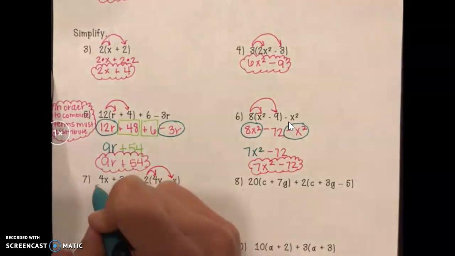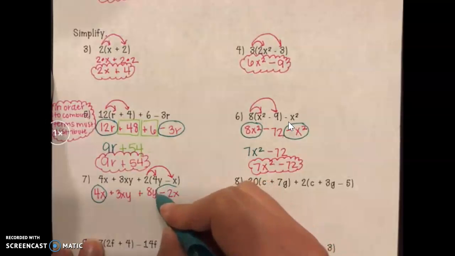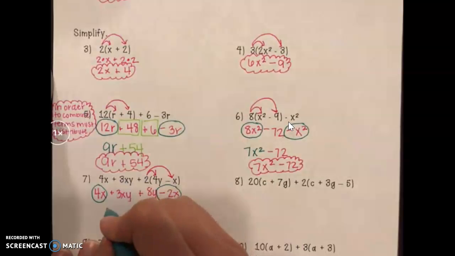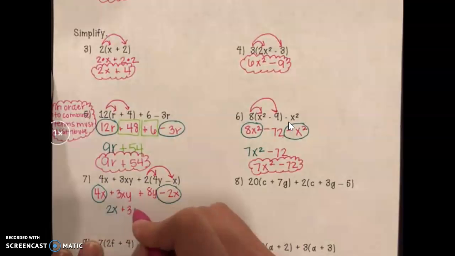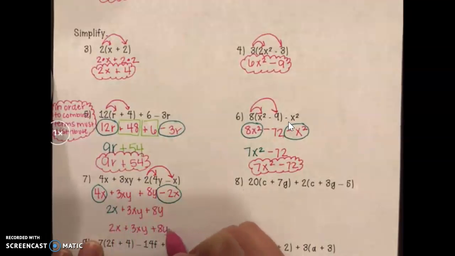All right, now, I see that I have a couple of things common. I see I have an x, so I have 4x. I can't use this 3xy because xy is not the same thing as just x, right? That's 2 different things. So then I'm going to keep this one. So 4x minus 2x would leave me with 2x. I can't combine this xy with my y because, again, it's not the same thing. So I'm just going to bring those straight down. So that'd be 3xy plus 8y. So my final answer is 2x plus 3xy plus 8y.